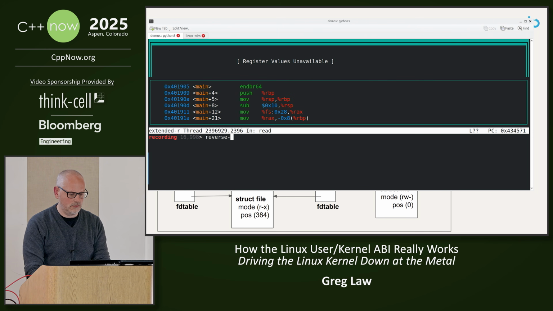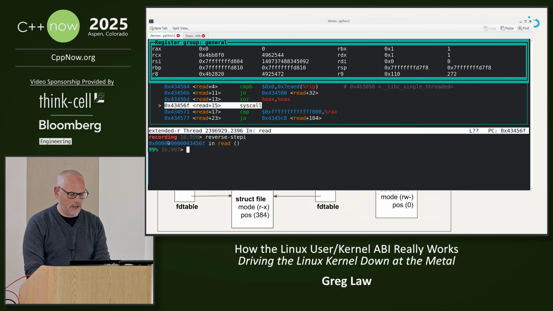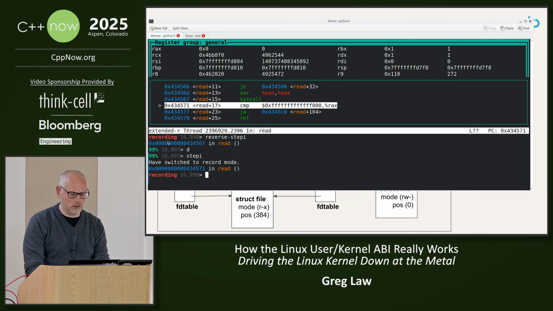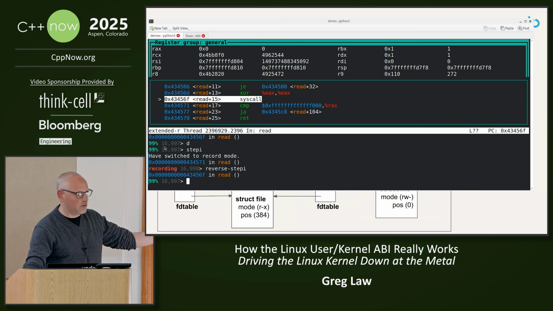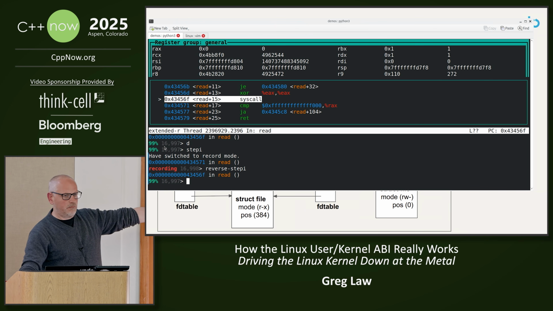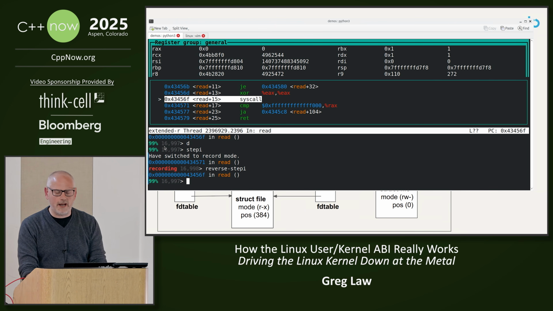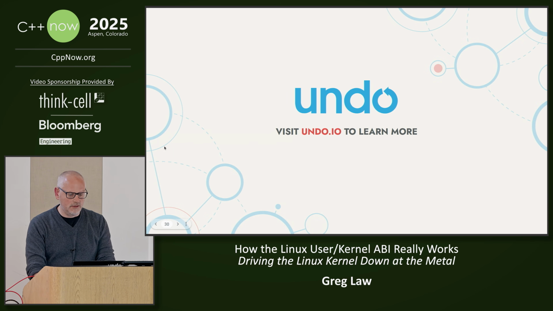Here we go. So here's my syscall. Before the syscall, and then when I showed this, I stepped over the system call, and then I decided I wanted to go reverse step back to before the system call. If anyone's blown away by that concept of just running backwards in time, then go visit others.